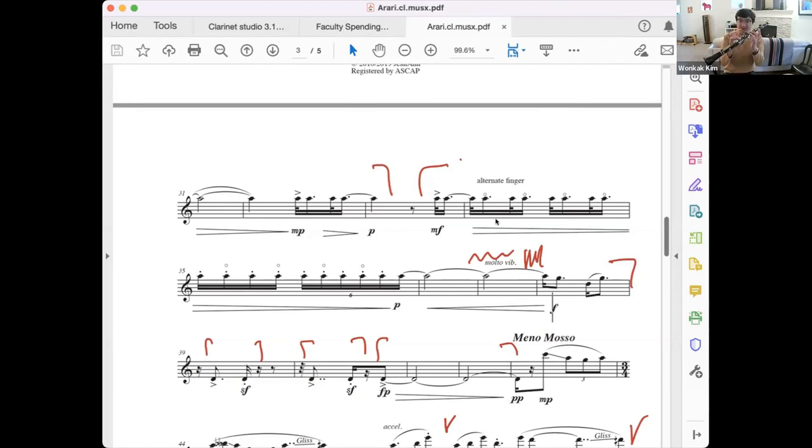So the idea is to find the fingering that makes the most difference. And I use the third right finger. So we have. And from then on, I make more variations as I start the vibrato.